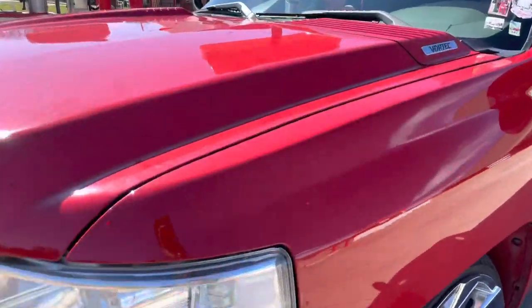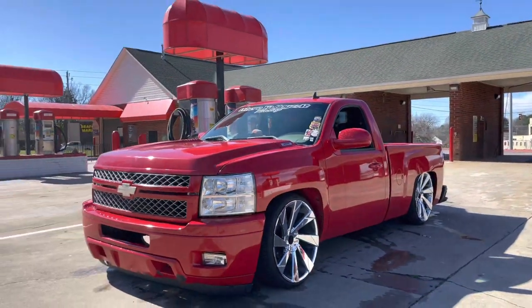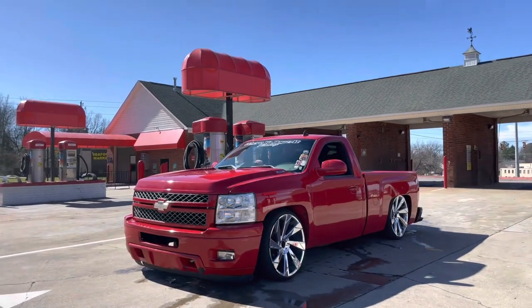Basically it's it. These are the little flakes I was talking about. She does sparkle in the sun. But yeah, this is basically how she sits, and hopefully we do some upgrades along the way.